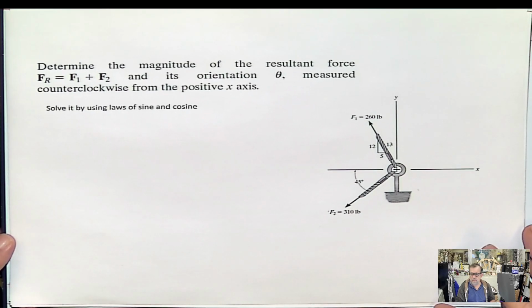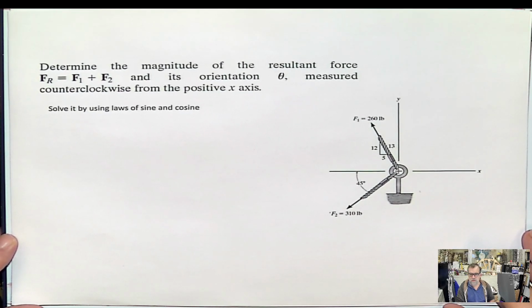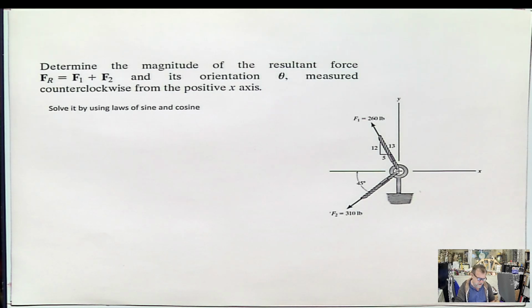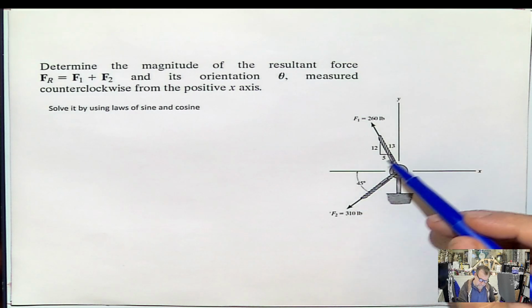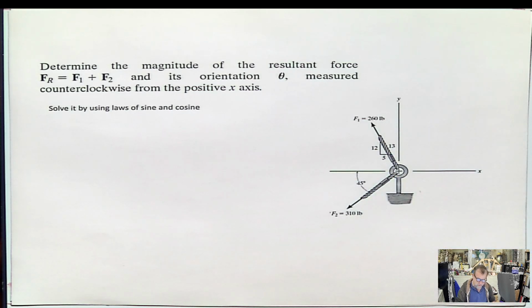This is probably covered in chapter 2 for most of the books. And basically, it just deals with force addition. You have two different vectors or forces. A vector is kind of a representation in this case of forces, and then we have to find the resultant force. There are several ways that you can do this, but I want to use for this one the law of sines and cosines in this particular problem.